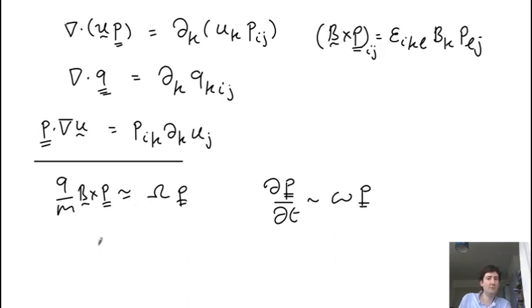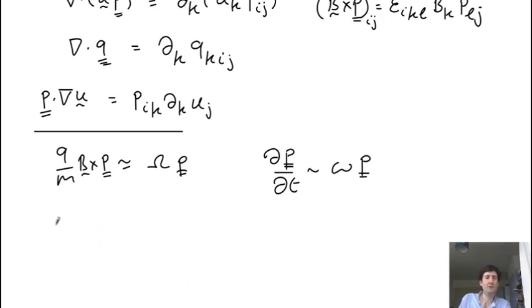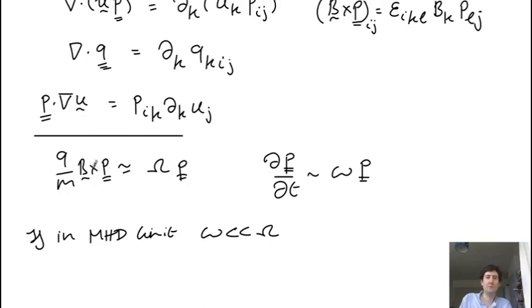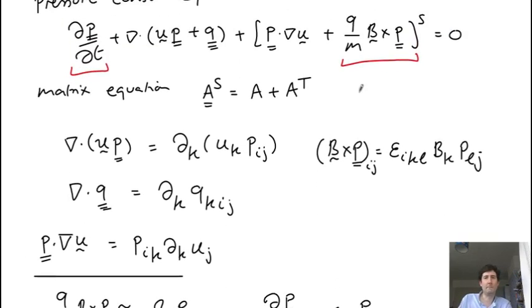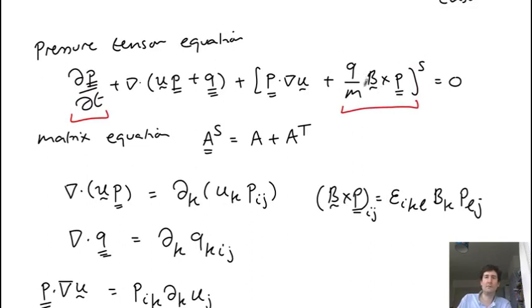And so if we're in the MHD regime, or any kind of regime where the wave frequencies are much less than the cyclotron frequency, because we're averaging out over the cyclotron frequencies, then that would imply that the derivative in time term was much less than this term here. In fact, this term would be bigger than everything else. This term would dominate over everything else if the cyclotron frequency becomes high, because this is the only bit that depends on, say, charge and mass.